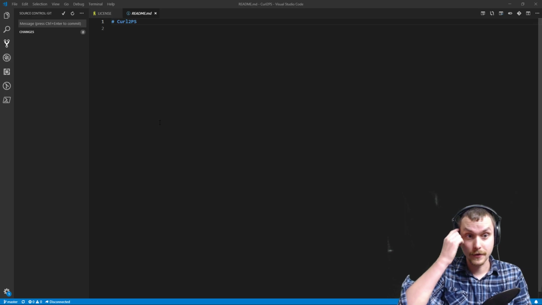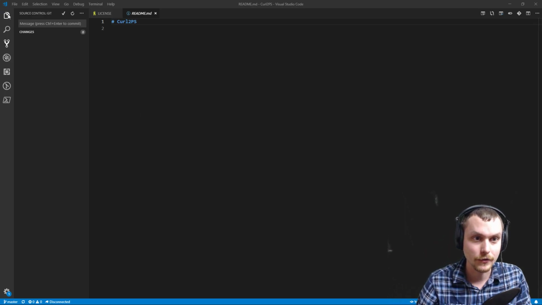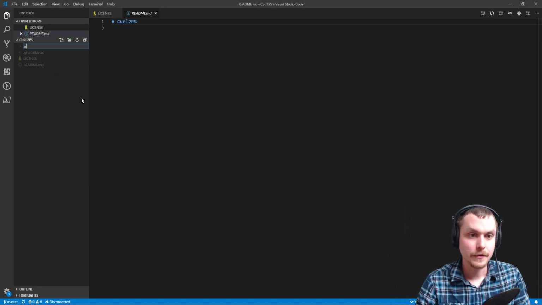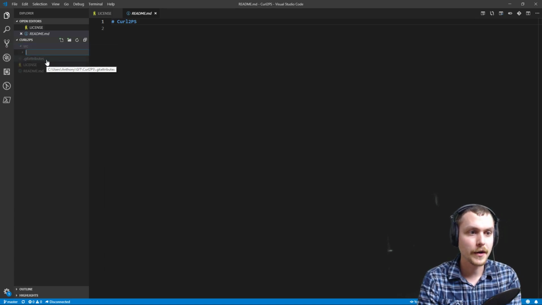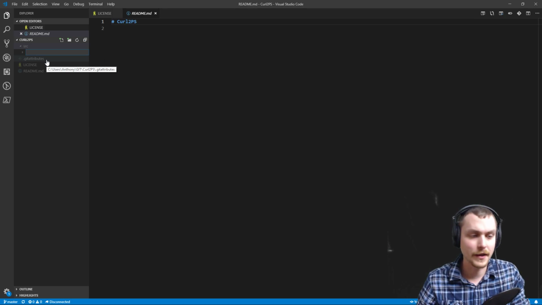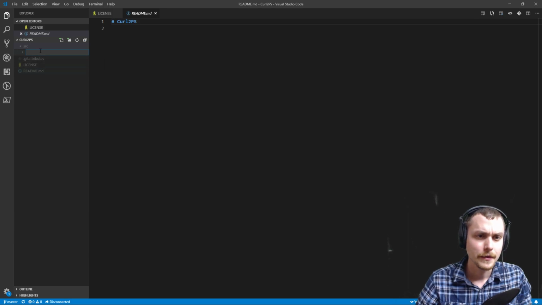So the plan today is not to write documentation like it looks like. I wanted to write a function to convert curl commands into Invoke-RestMethod.